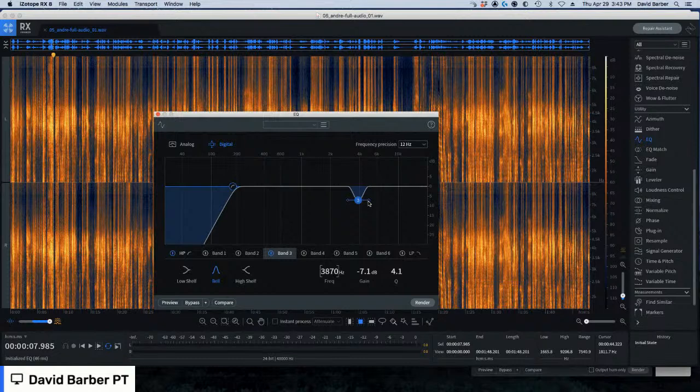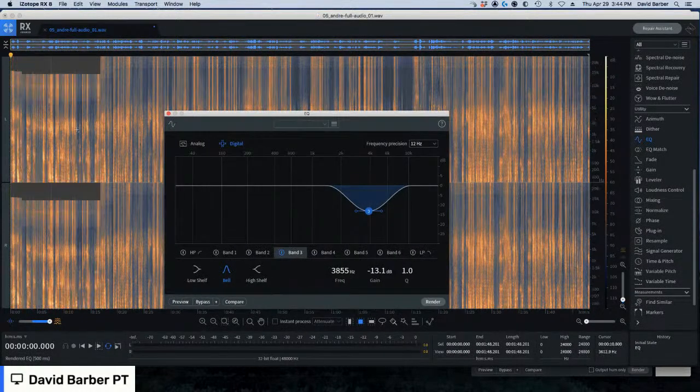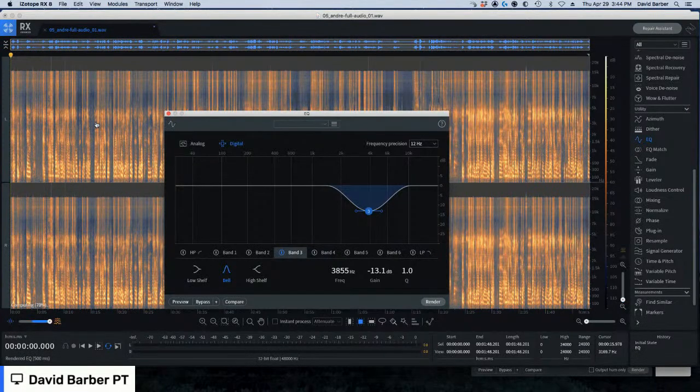So we'll just take band 3 here, put it at 3870. Here you'll really get to see what the Q does, because if I do a wide Q, now you're actually going to be affecting frequencies from here. It's going to be about 1.5K up to 10K, so maybe that's a little too wide. But I would just go ahead in with an EQ, and you can see that that softened that part quite a bit.